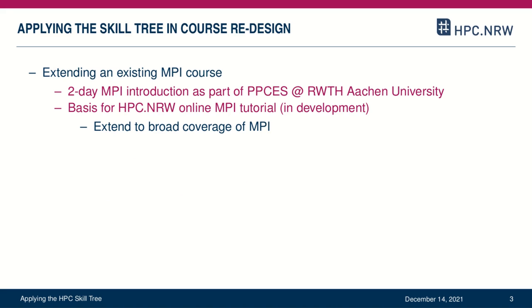So where do I come from in terms of trying to apply this? In Aachen, we have a 2-day introduction into MPI, which is part of PPCS, an annual workshop that lasts for a week. There are 2 days OpenMP, 2 days MPI, and 1 day of an additional topic. We've taken these as a basis and want to extend those as an HPC online tutorial. Unfortunately that is still in development because it's a larger piece of work.